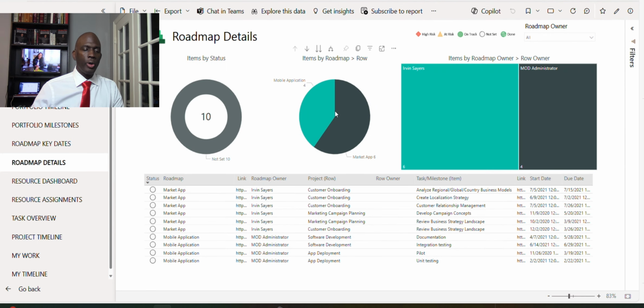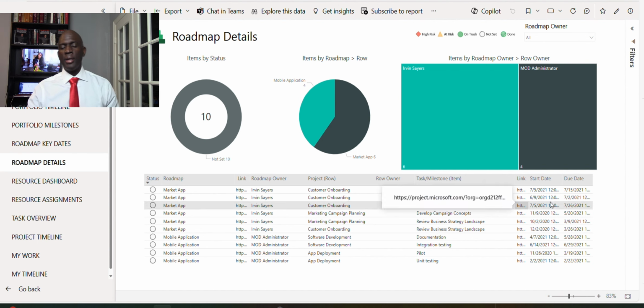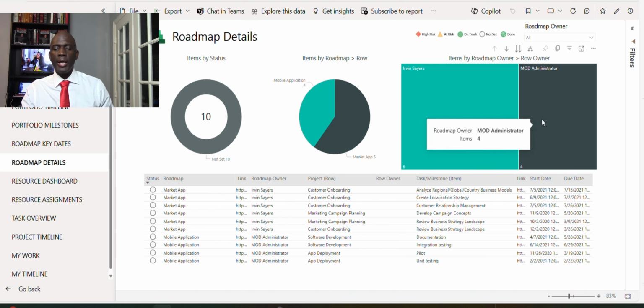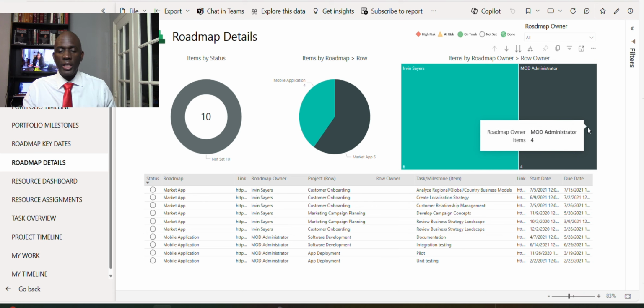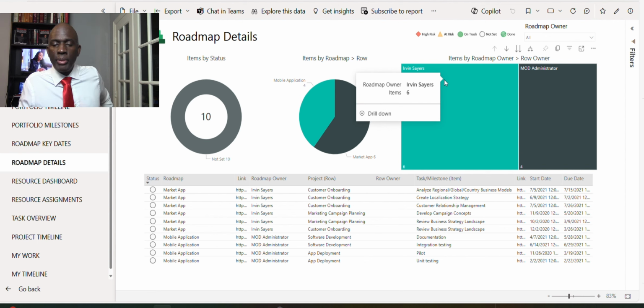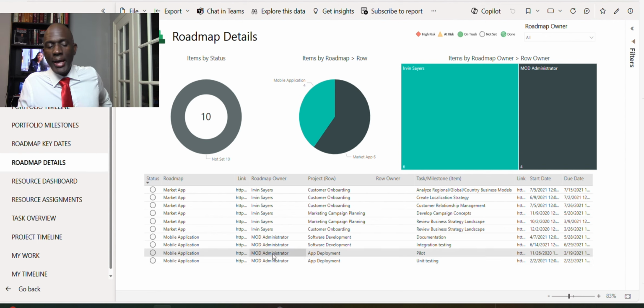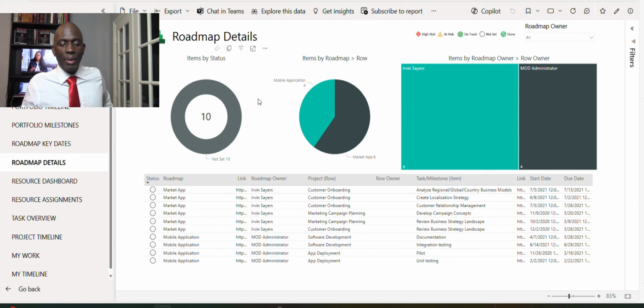Let's come down now to roadmap details. Of course, we've got a table at the bottom, another donut chart, the pie chart, and a tree map. A tree map is the colored boxes, where the bigger box means the value is bigger, and the smaller box means the value is smaller. The tree map could have 4, 5, 6, 8, 10 items, as many elements as you create. But again, that is something you would want to determine at a later date or by project.